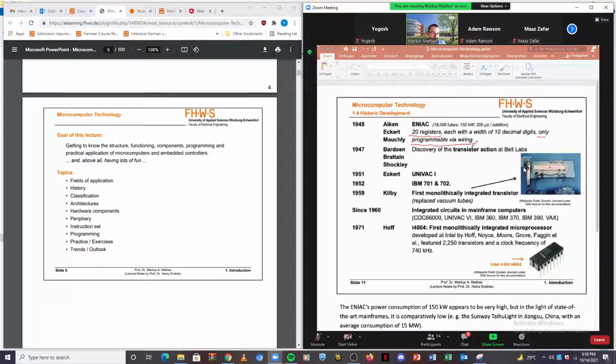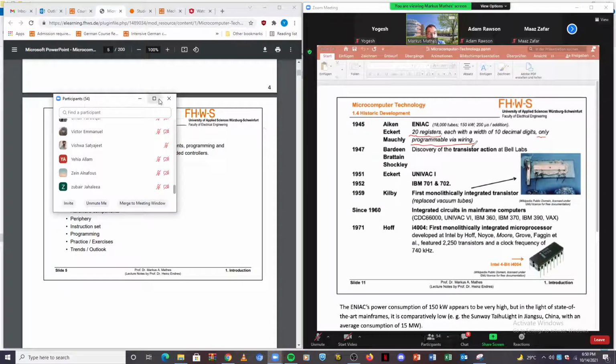That's crazy from today's perspective. You never ever will open your PC and solder around in your PC or do something like this to solve a new problem. You simply update the software and then you have another application, another solution. Yeah? But back in these days, there was no operating system, no software-based algorithms. The algorithms were realized in hardware.